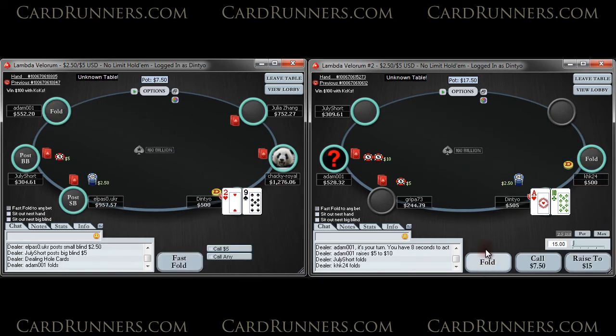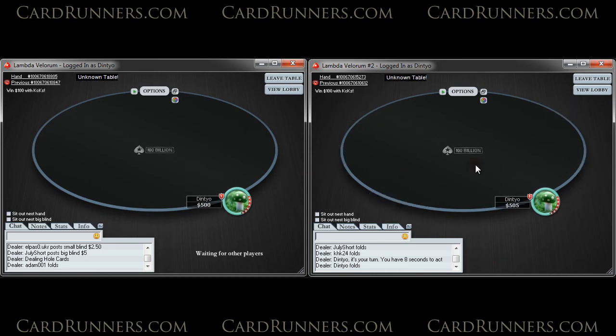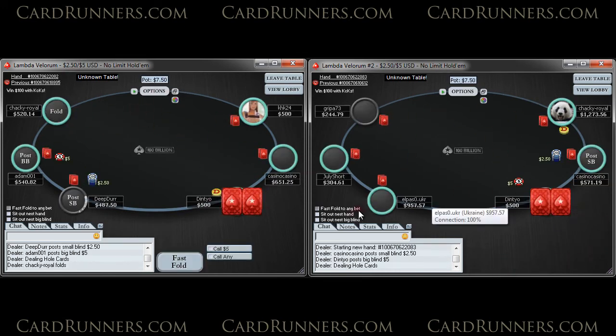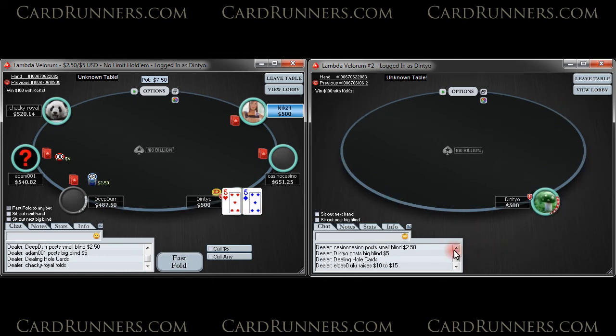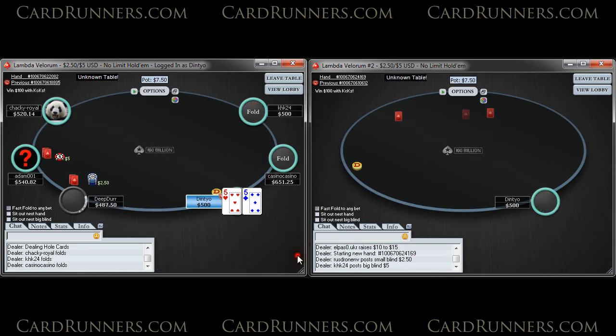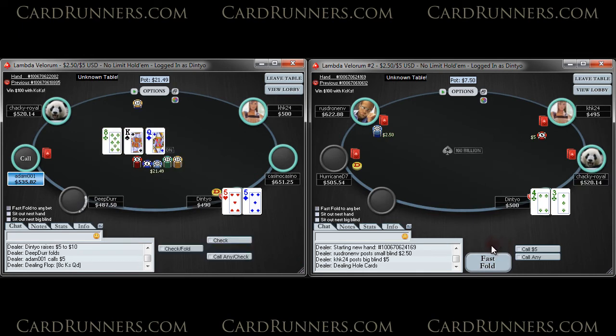I don't actually play with the HUD anymore. I do analyze my opponents' games away from the tables, but I no longer use the HUD when playing. Generally these days I play 9 to 12 tables of just normal regular ring games, but I do play Zoom occasionally. I'm very familiar with all these regulars because I've played a lot of hands there. So yeah, anyway, let's get straight into it.